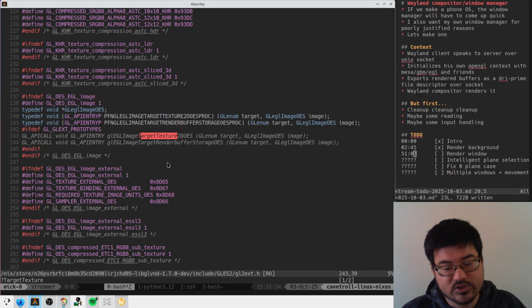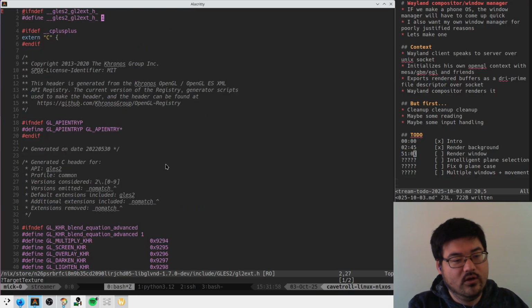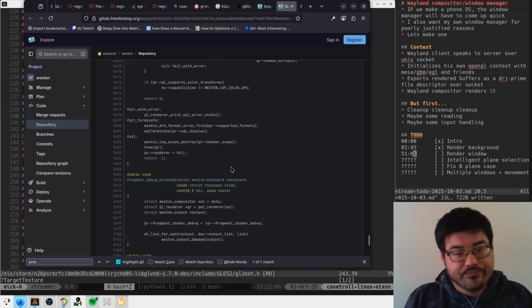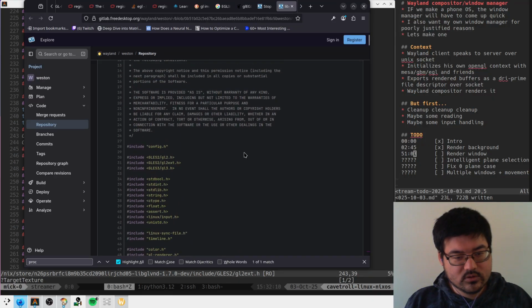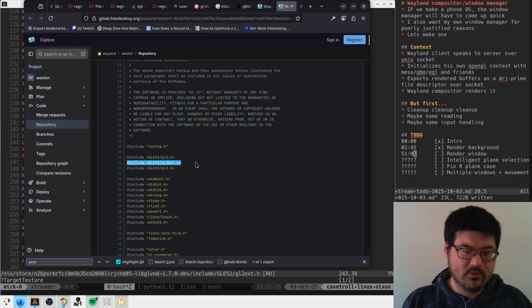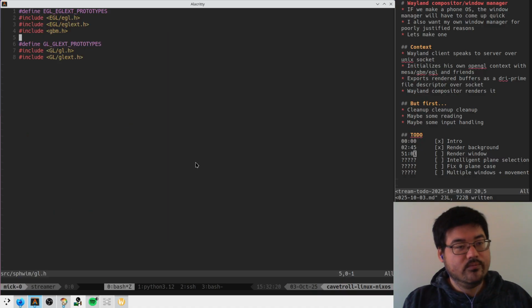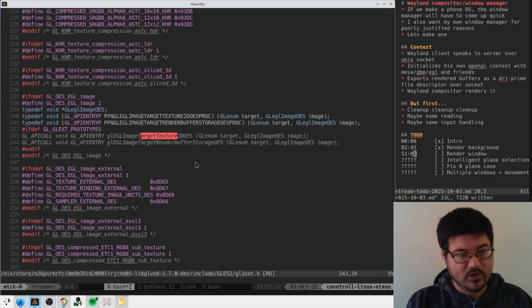So this is from GLES to GL2X. Are we allowed to include this file? It just feels wrong. It all feels wrong. It does seem like they're allowed to do this, though, so I don't see any reason why not. Maybe let's just try hucking this in here and see what happens.